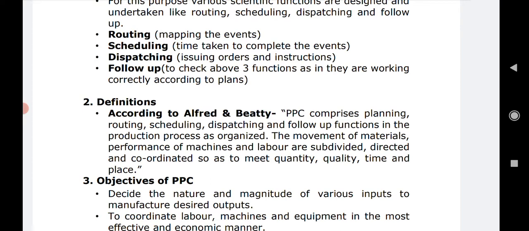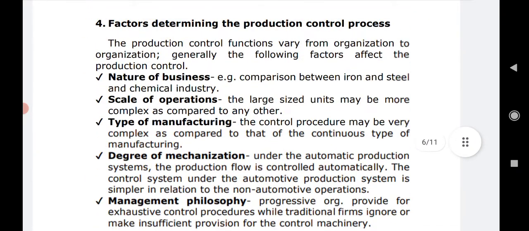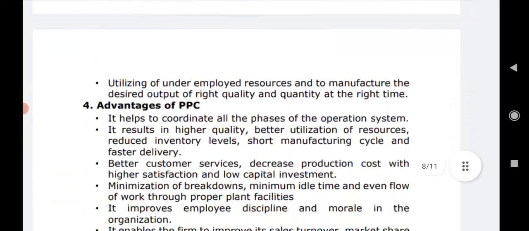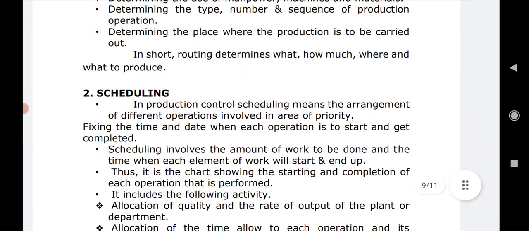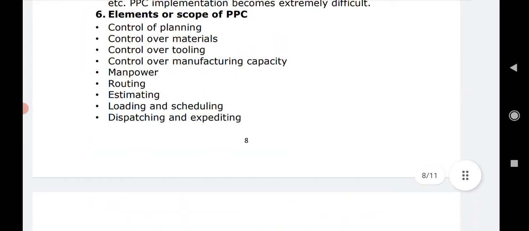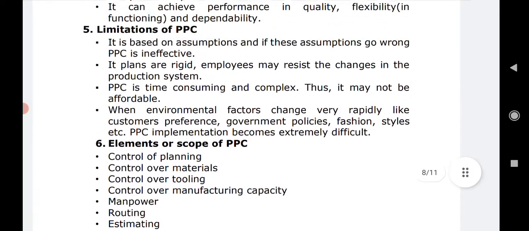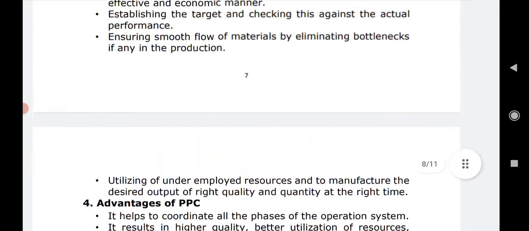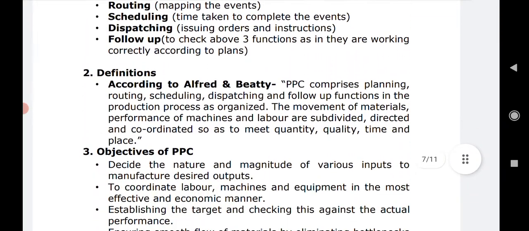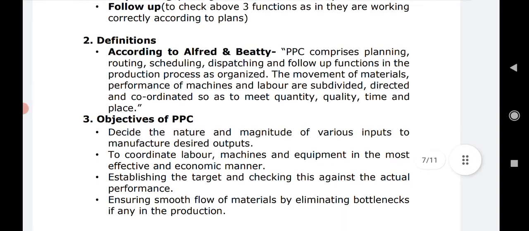And follow-up is a kind of check that the prior three activities are taken properly, and with the proper specifications, time limits, everything is being taken into consideration. So these are the four things that are very important in the PPC. It will also come up as the process of PPC further when we come to the next areas.